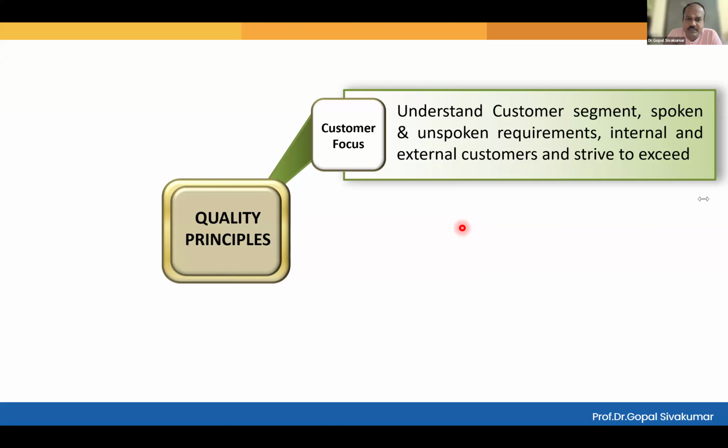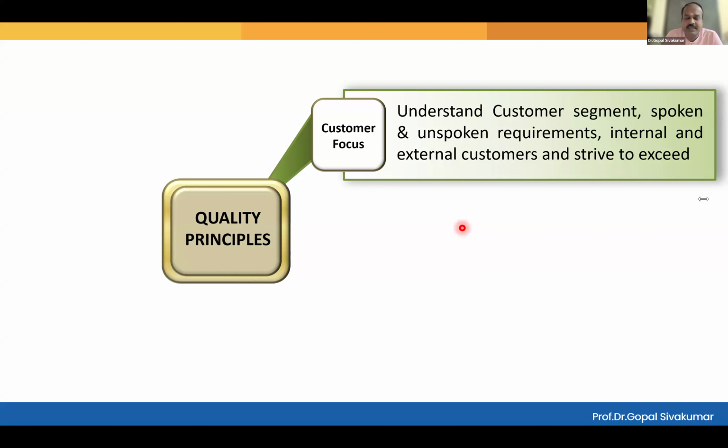Is it just one individual listening to me or a group of individuals listening to me? A group of individuals: your age group, your domain, your educational background, everything. It's important that I should know all those. Yes or no? Then only, I can say I know my customer. Similarly, to whom you are selling your product, you must have a clear understanding. Your target audience, you should know first. This is called the customer focus.